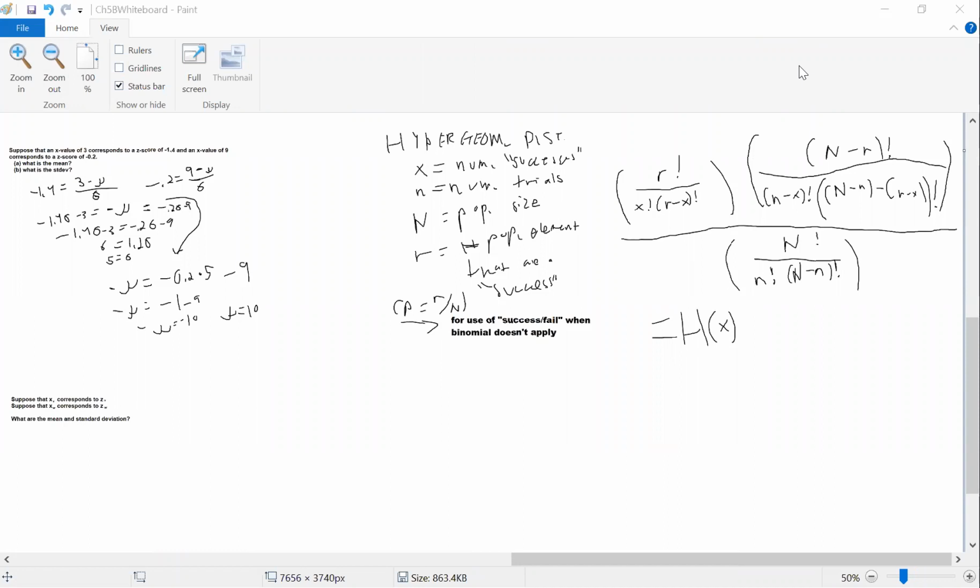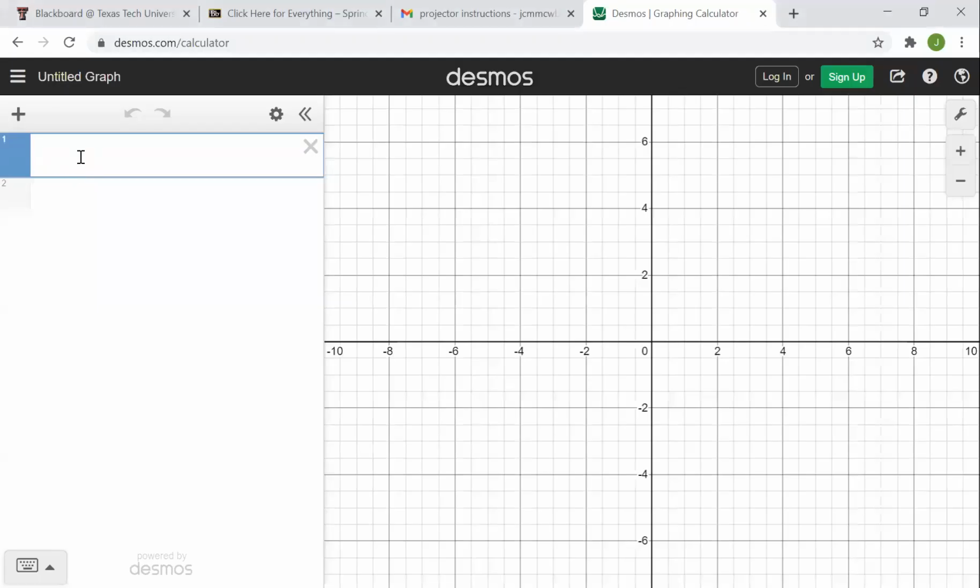In the practice exam, I work through an example for hypergeometric, and I'm going to work through a hypergeometric for you right now. But let's do a little bit of sneaky work. I'm going to save you the calculations. Here's how I'm going to do it. I'm going to switch over to our friendly little fun calculator of happiness that makes us all very happy inside. Here's what we're going to do. Let's type out that whole big nasty thing.